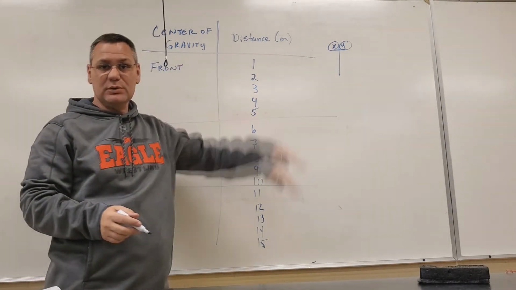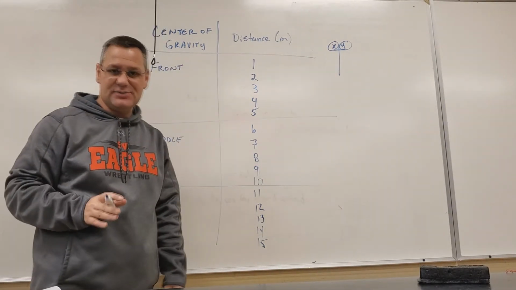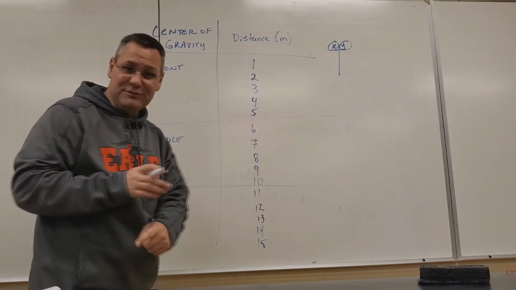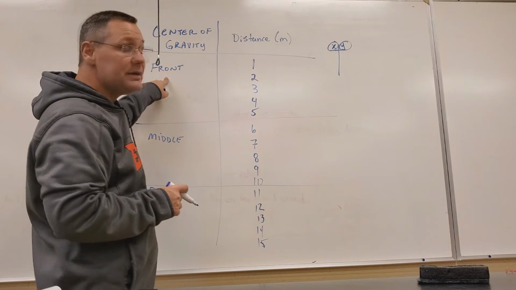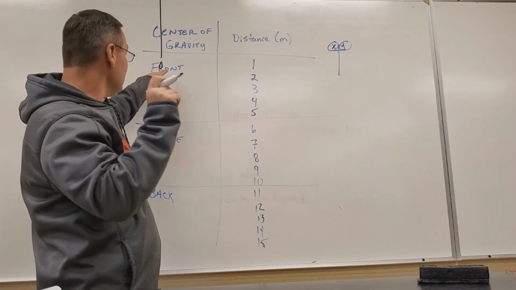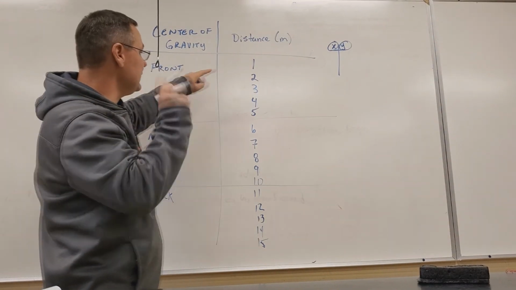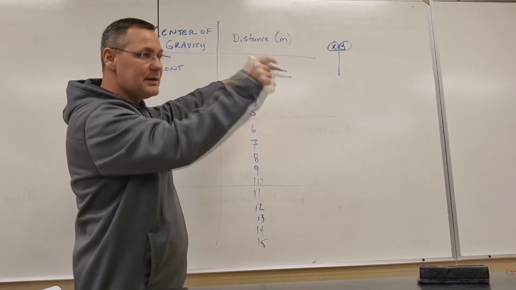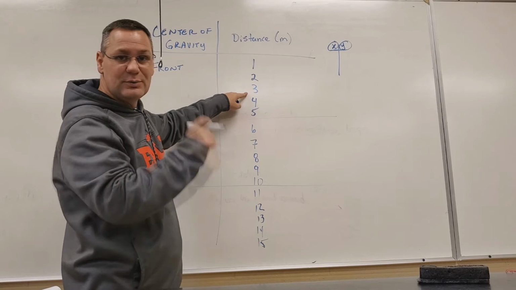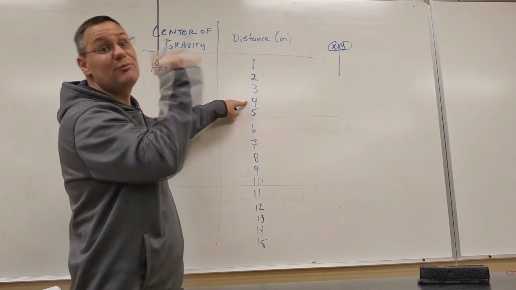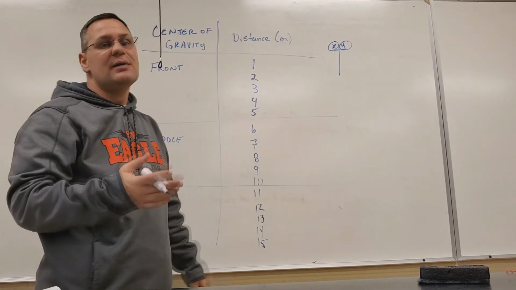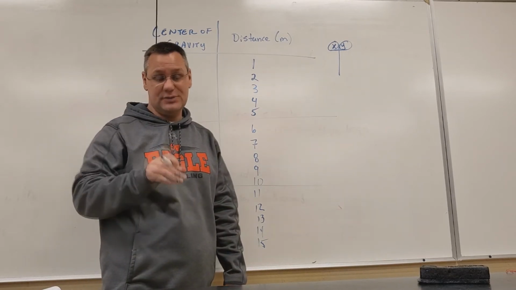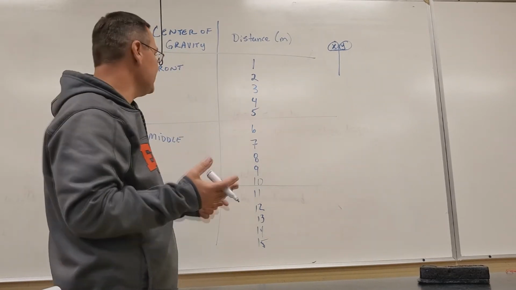So I totally just made up this data, so definitely don't copy this. I wasn't even very creative. I just numbered it 1 through 15. But if I threw it with the quarter at the front of the paper airplane and it only went 1 meter, I'll write down 1. The next time I threw it, it went 2 meters. The next time, 3 meters. The next time, 4 meters, then 5 meters. This would be terrible data because it's not very consistent. Your data should be a lot more accurate than this.